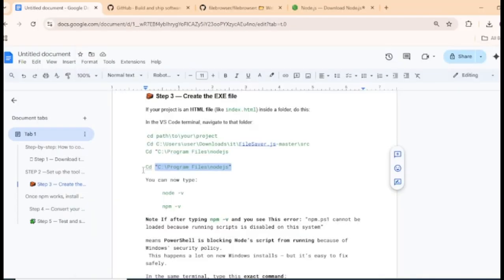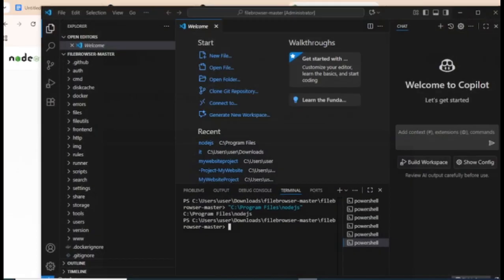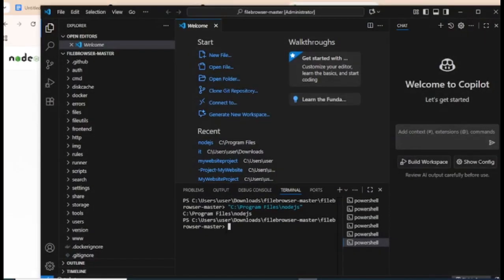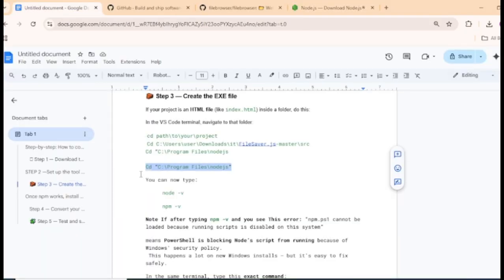The whole point is that we want to go inside of our cd, inside of our Node.js, this Node.js that we downloaded. We want to access the files inside using our Visual Studio Code. That's what we're trying to do. I didn't copy the whole thing.